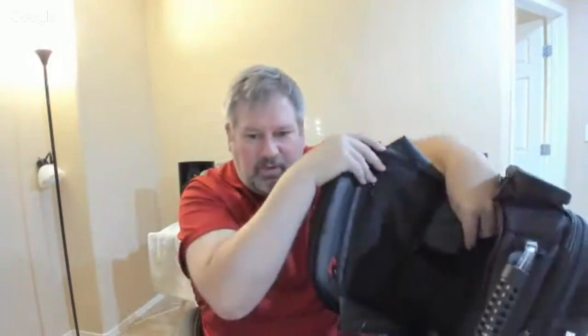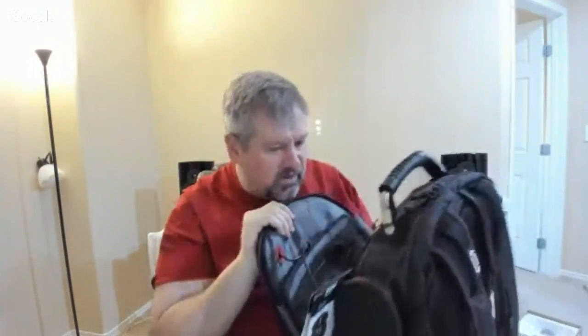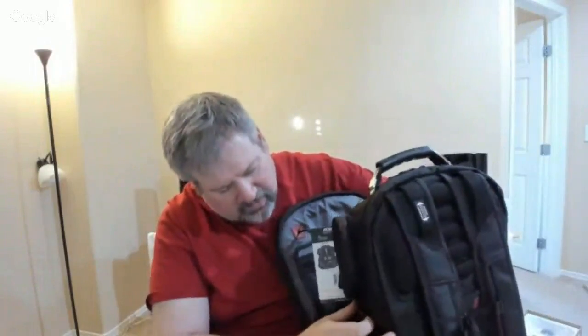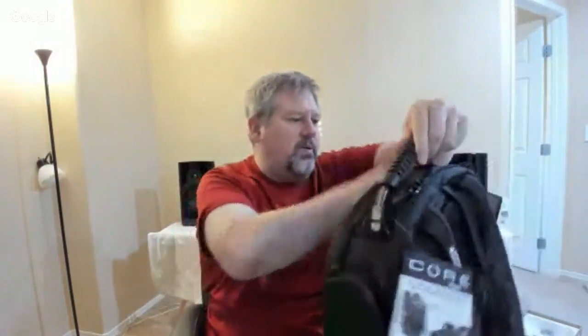Here, let's flip over the bag that way. So you've got two pockets here, 1 and 2, and you can store stuff there. Pretty nice. It looks like I can adjust this area where the USB is coming out, all that good stuff. I think what's happened is in shipping, it's pulled loose. So we'll find out more about that as we go and play with the bag. So let's zip this baby up, and great zipperage.